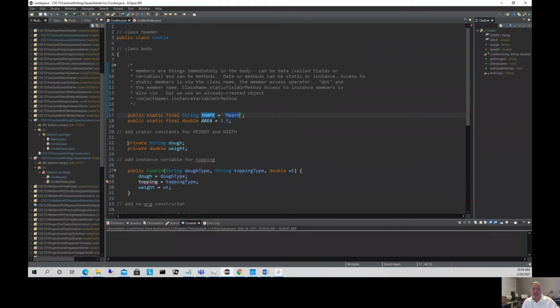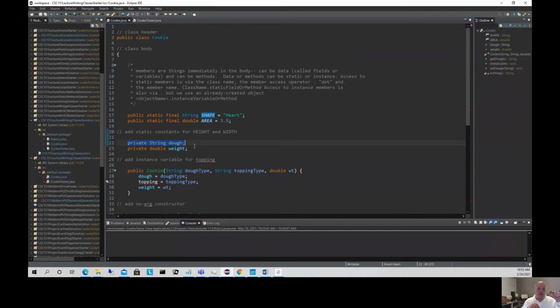On the other hand, dough here does not have the keyword static, and so each cookie is going to have its own dough attribute. That means that if I have 1,000,000 cookies, each one of those 1,000,000 cookies has its own dough type.